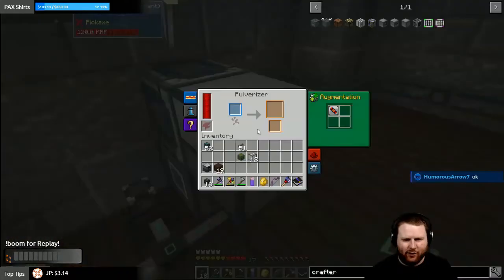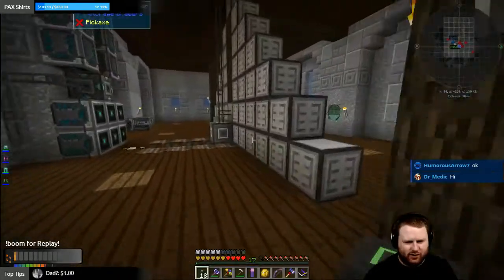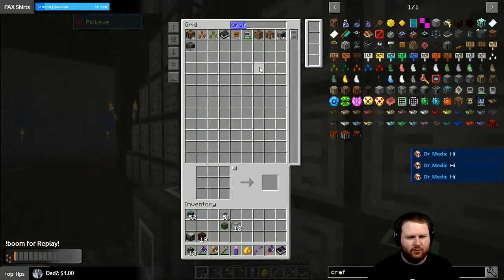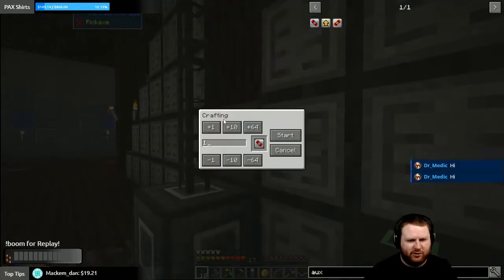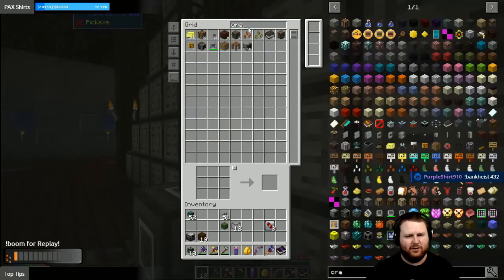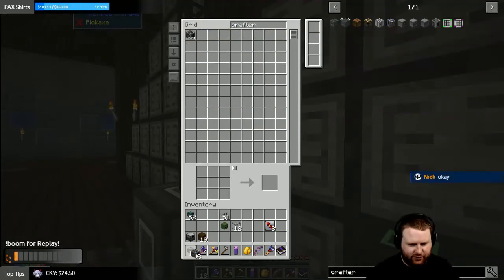Okay, so this has power now. I need to put a few more auxiliary. Let's see, my crafter's done. No. Alright, so auxiliary reception coils. I need three of these. There we go. Oh, I actually made eight. Oh, no, it made three. Never mind. I was about to say, that was weird. There's my crafters. Perfect.